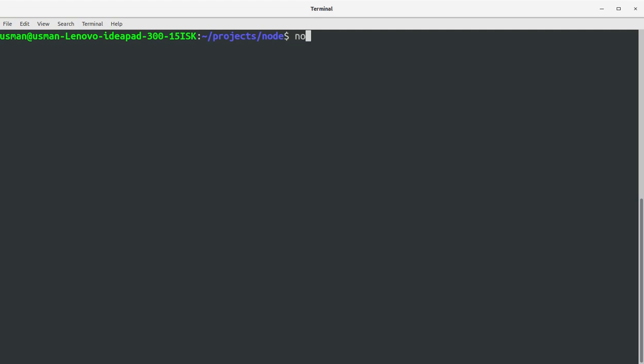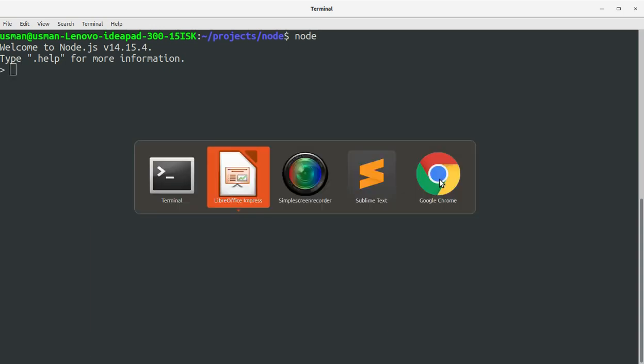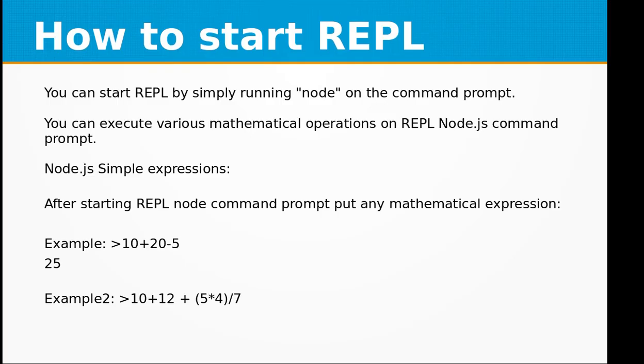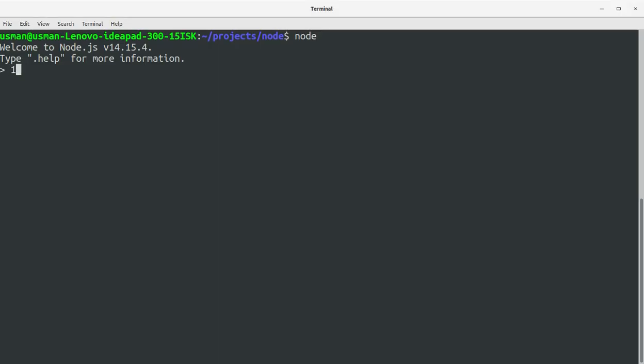I'm going to just type in node and press enter. Okay, we have entered the REPL environment using Node.js. Now let's run our first example mathematical expression: 10 plus 20 minus 5.